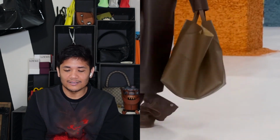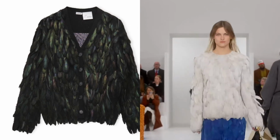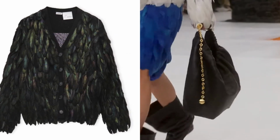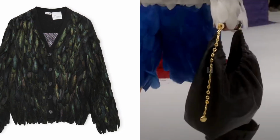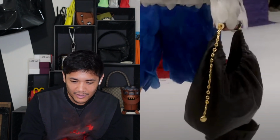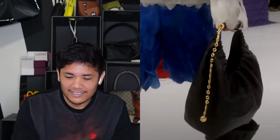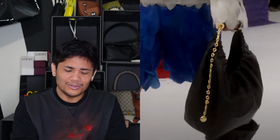I love these boots. And I think I've seen them in denim, so it's another version of jutes. So into that. Oh, this is cute. It reminds me of the Loewe Fall cardigan with a bunch of feathers on it. It's just a top and shorts and feathers. But it looks like they're not actually feathers, or maybe it's more inspired by fish scales now that I'm looking at it. But just a really thin, light fabric layered and giving that kind of scaling effect. I think it's so interesting.